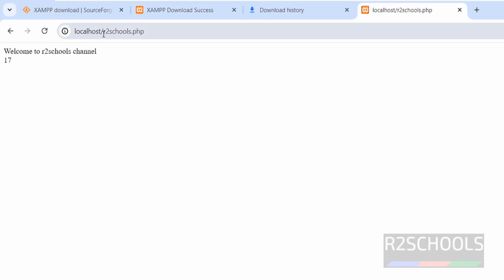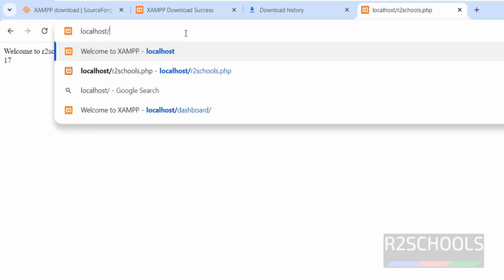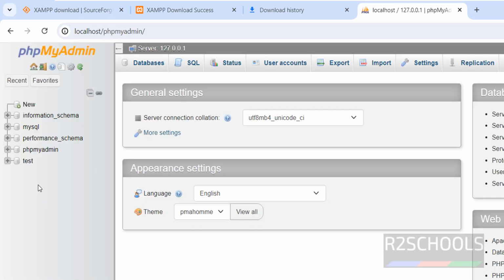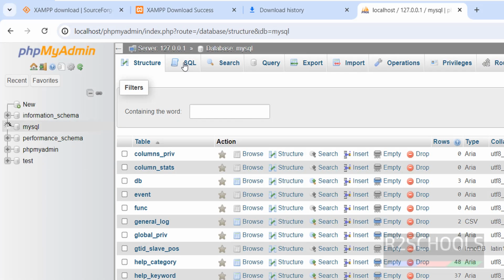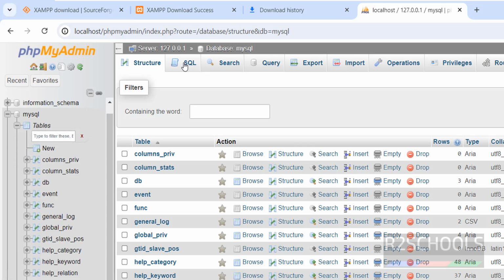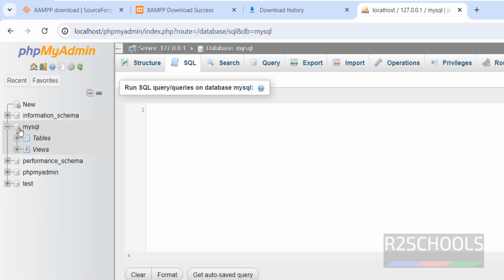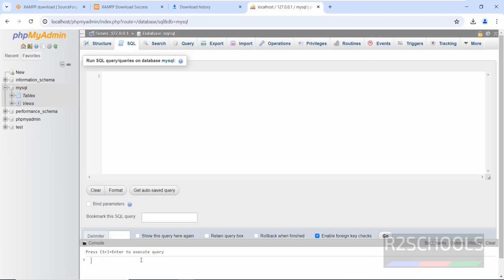If you want to go to phpMyAdmin, give localhost, hit enter. Click on phpMyAdmin. If you want to create a database, click on SQL, then type commands here: create database R2Schools, put semicolon, select the text, paste that command here, control enter.